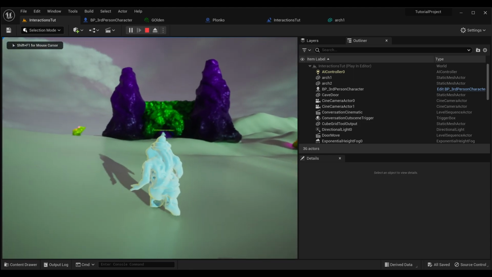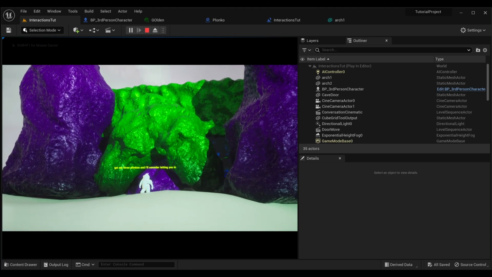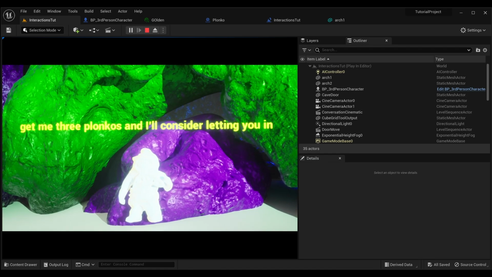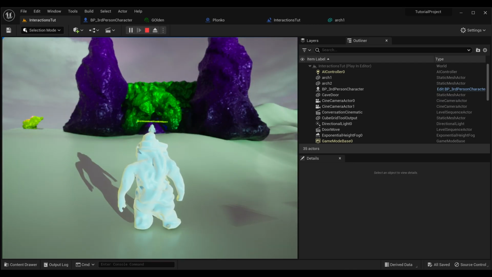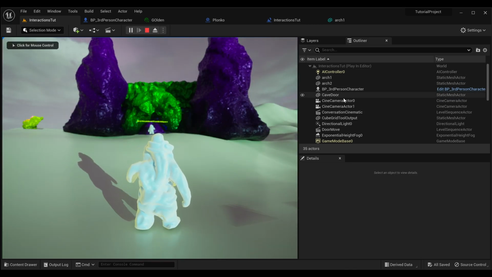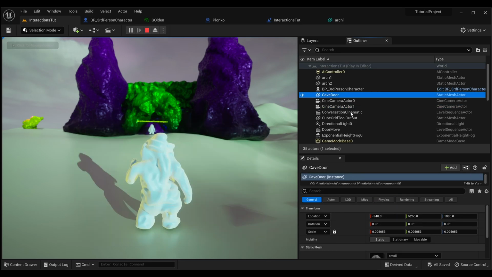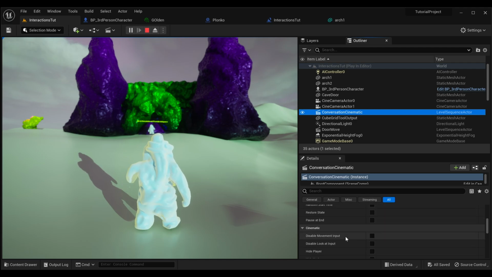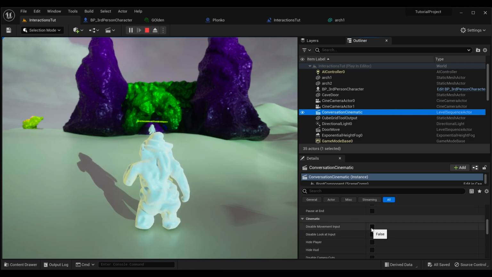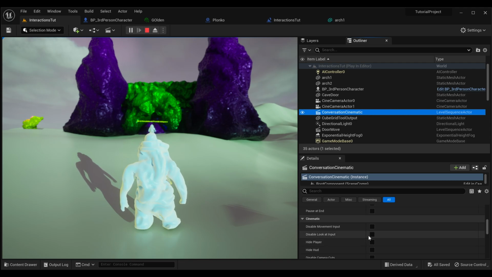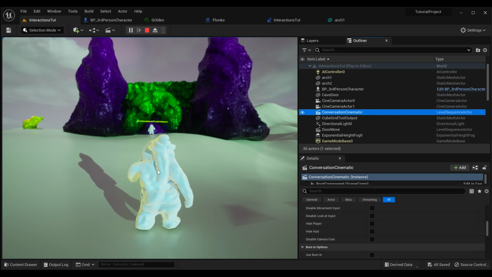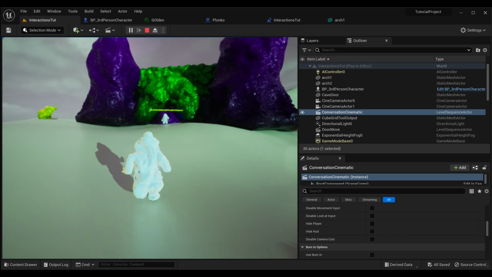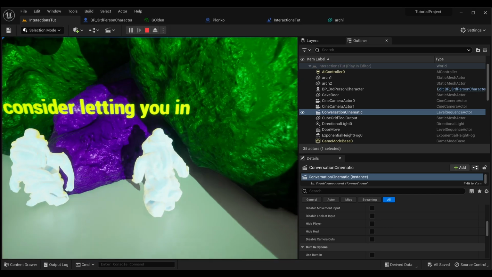So we'll run over here. We'll go talk to this guy. One thing I just noticed for the first time, actually, and I'll quickly show you, on our cinematic, there's an option here to block our movement input. So potentially I didn't have to do any of the casting to our character, but at least you know how to do that. So now we can walk up here, and we can't get in.